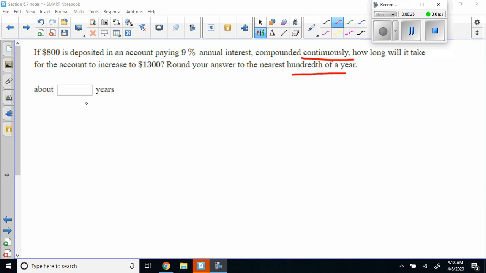Now, the equation that we're going to use is A equals P e raised to the rT, right? It looks very similar to the equation that we used previously for decay and half-life. So an exponential with an e has very similar formulas based on scenarios. What we have to understand is the P, that's how much we put in, the initial deposit. We put in 800. The A is the final amount. They told us we got $1,300 out of that.